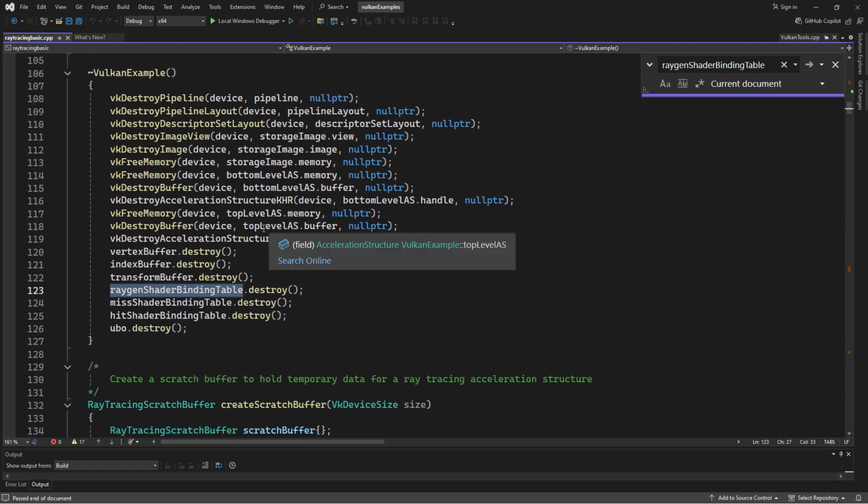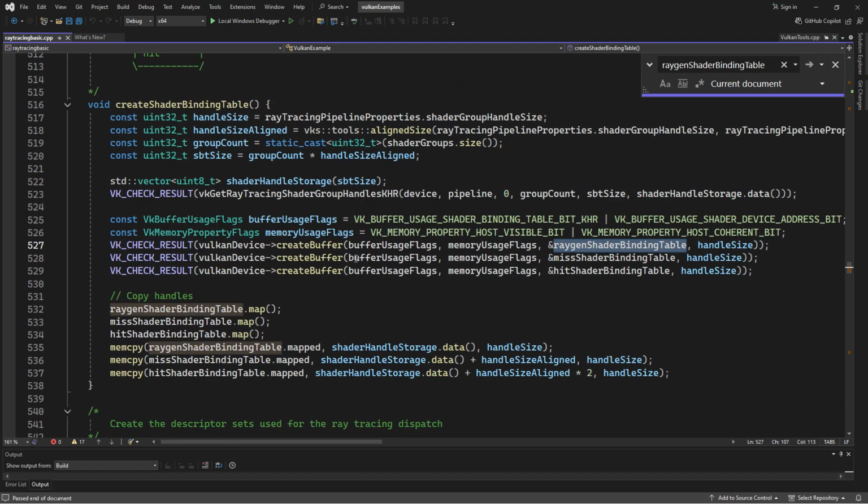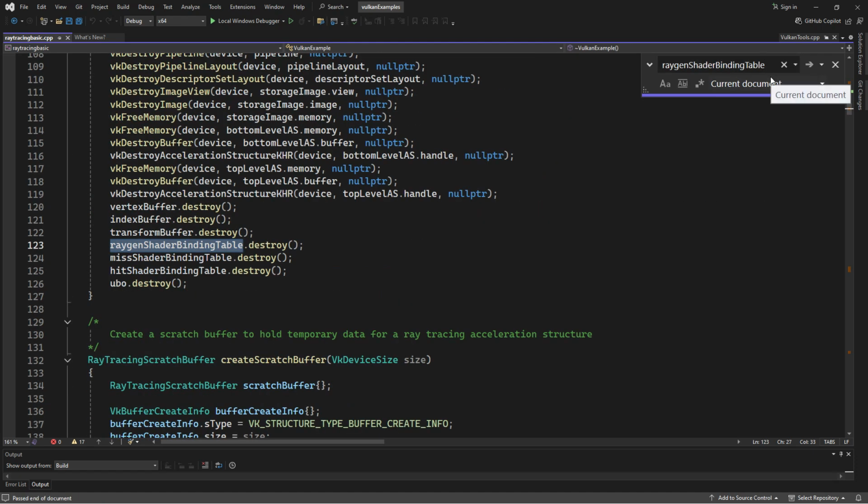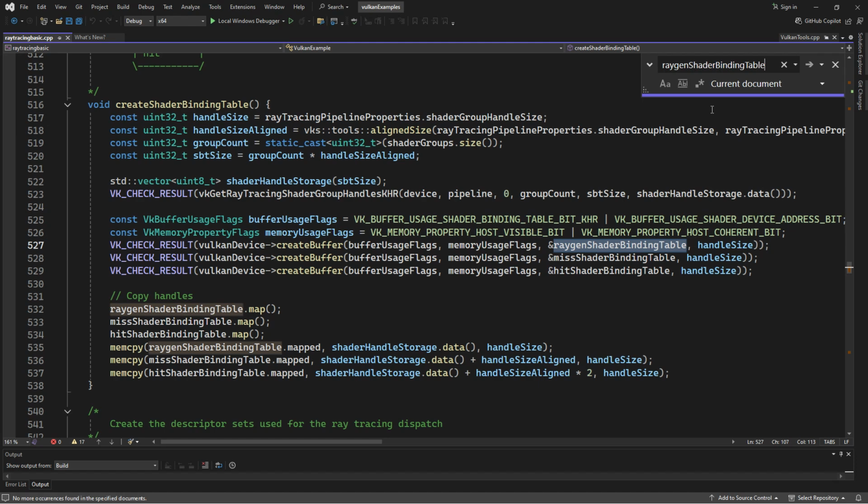And then, of course, we destroy things once we're done with them. That's it. 900 lines of code, and you only reference it a couple times? Come on. Raygen is the coolest thing. There's nothing greater than Raygen. Like in all of this script, the Raygen thing is the coolest thing. Just letting you know.